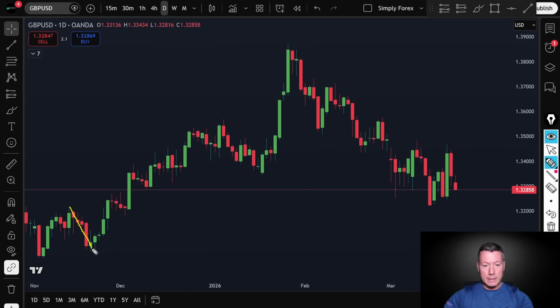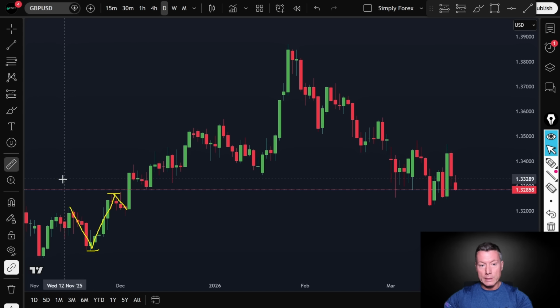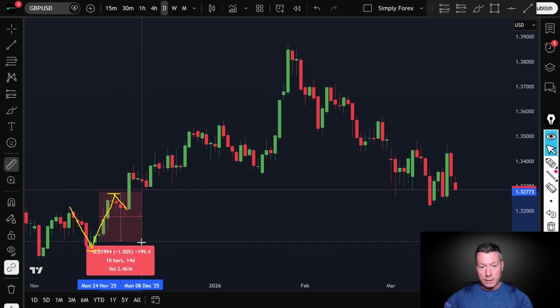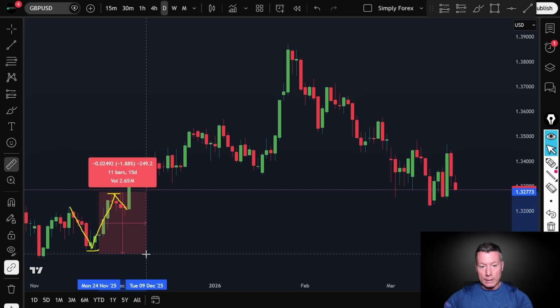Now, this is the entry. Okay. So we've come down, we push back up. This is the last high. Right, this is the last low, and we're having a bit of a retrace. Now, what constitutes an entry is this. So basically, all you do is get the ruler. You can use it here on TradingView, but I'm sure whatever platform you use has a ruler. And then you go to the last highs, so you can see I'm hovering at that last high, right there. And then we're going to drag it down to our stop loss, which will be a little bit below those lows.